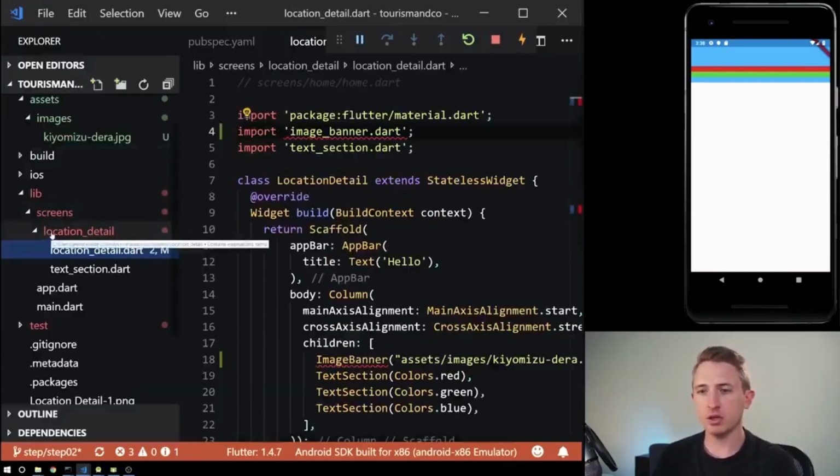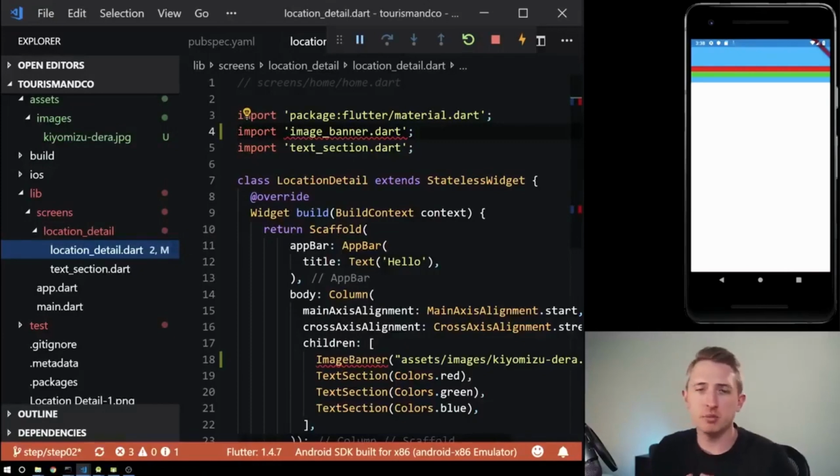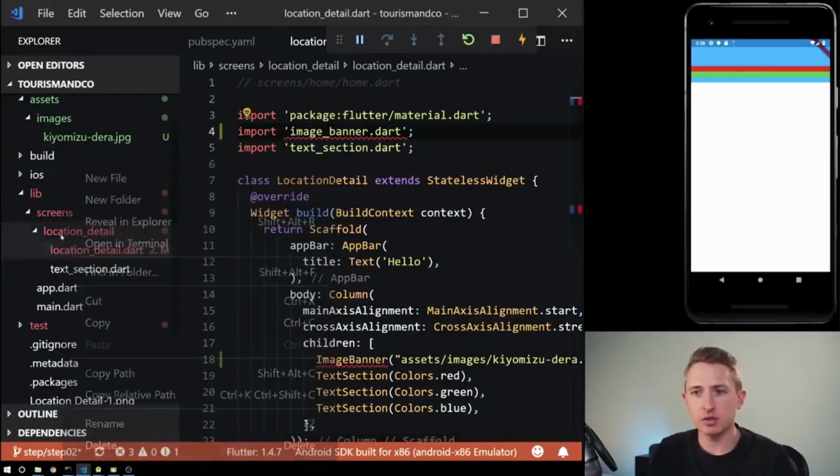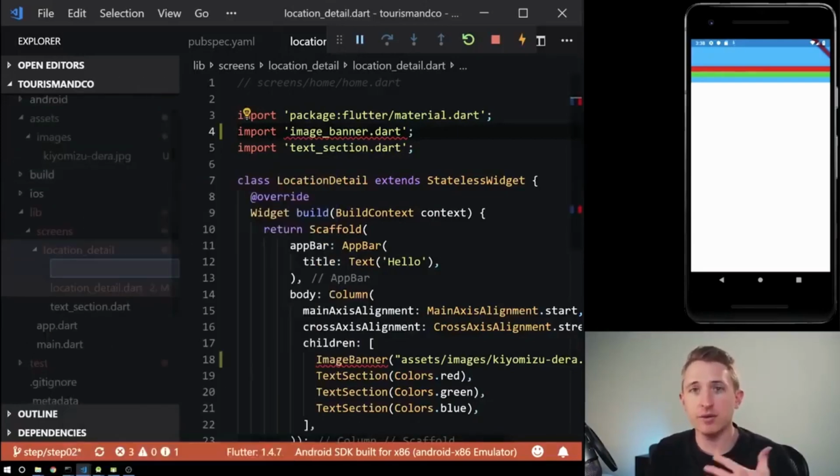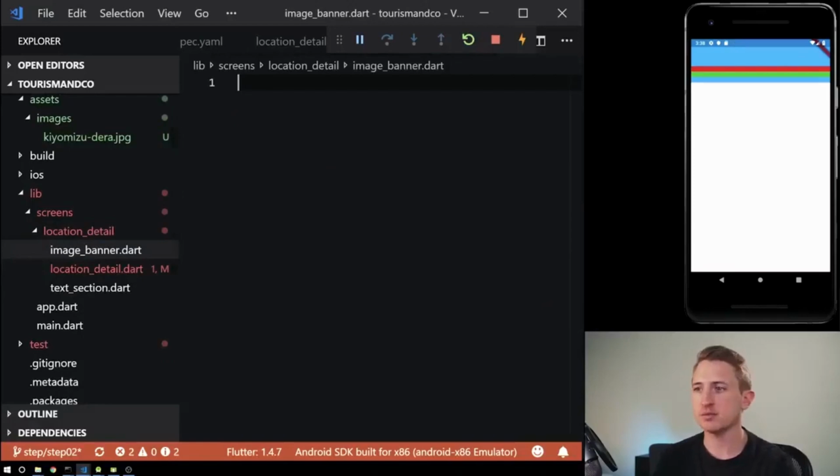We're going to go into our location detail folder here. Because this widget is only going to be used by location detail, we're not going to have it live anywhere else. It's a widget that's local to location detail. If it was shared across the app, we would put it in a separate place. So let's name the file the same name as the widget, image_banner, and make sure it's all lowercase.